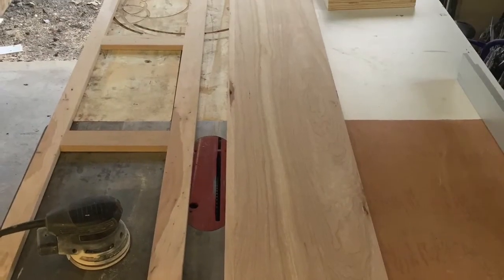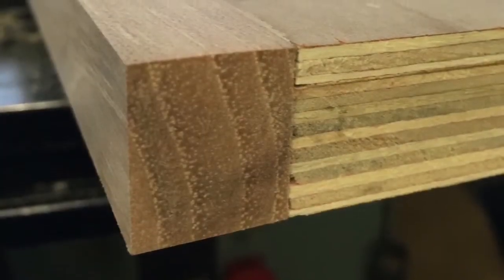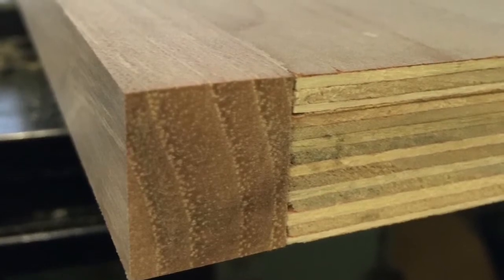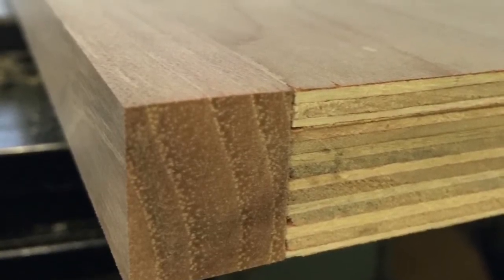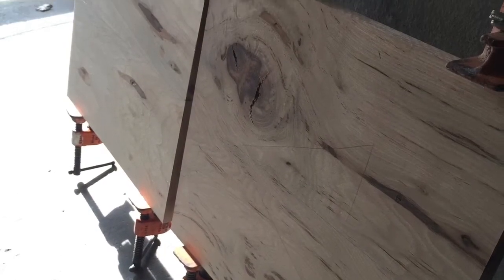And now we begin the upper cabinet. Here, I added a solid piece of pecan to the bottom shelf, allowing me to route a large edge detail later. Then, I glued up the end panels, or finished ends, for the cabinet.